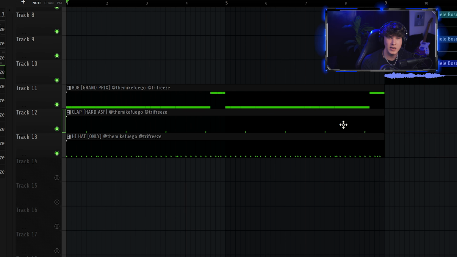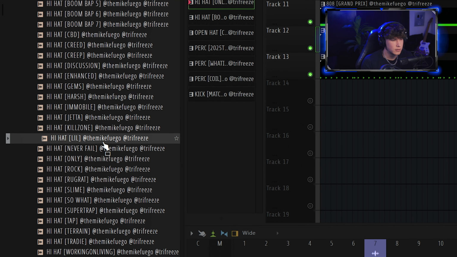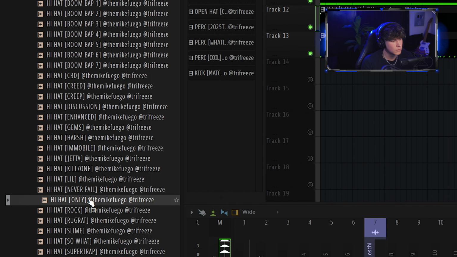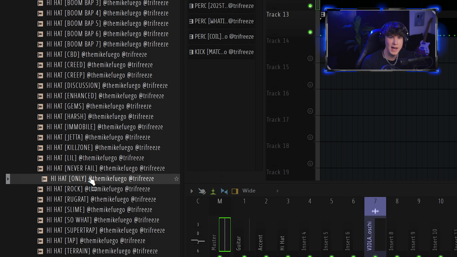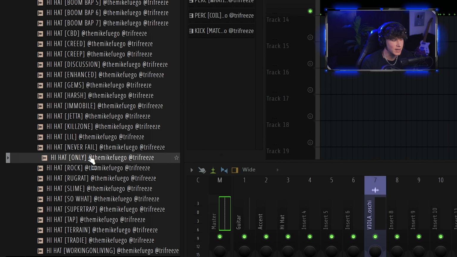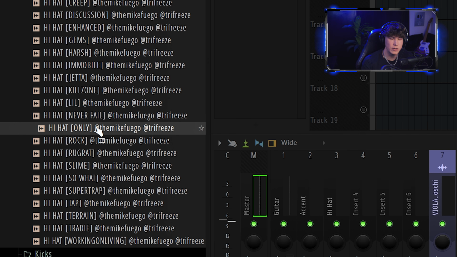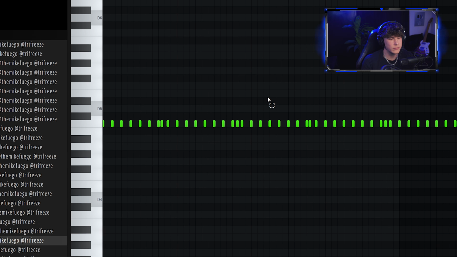Yeah, so hi-hats are what get your head bobbing. The same rule of texture matching applies here. Way too bright. It's way too ambient. That sound right there is perfect, and it matches the same amount of high end that the clap has. It's still crisp, but not too distorted or too dirty. I'm going to keep it pretty simple for the sake of the tutorial.